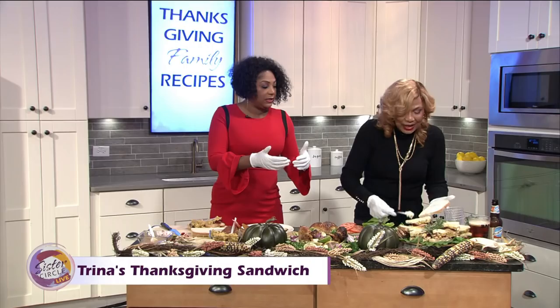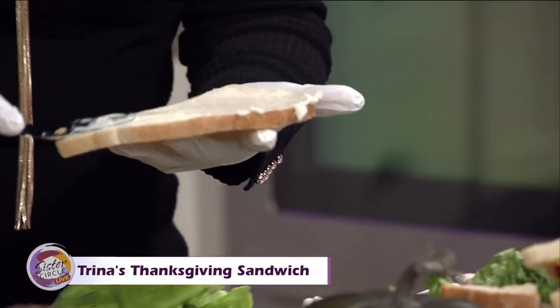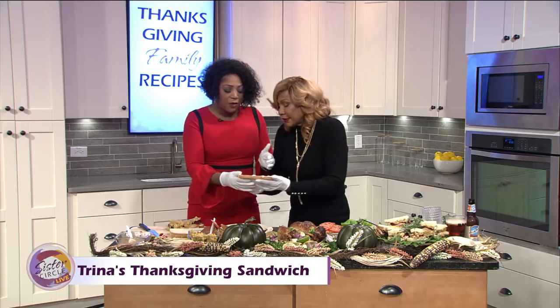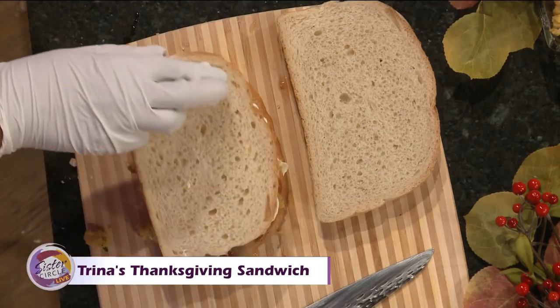This is what she likes. I like this. But that's a lot of mayonnaise, Mommy. Well, you said I'm going to eat it, for God's sake. You know there's a growing atherosclerosis problem in America. Okay? You want to put some lettuce and tomatoes on there? No, I like mine just like that, and since it's going to be mine.